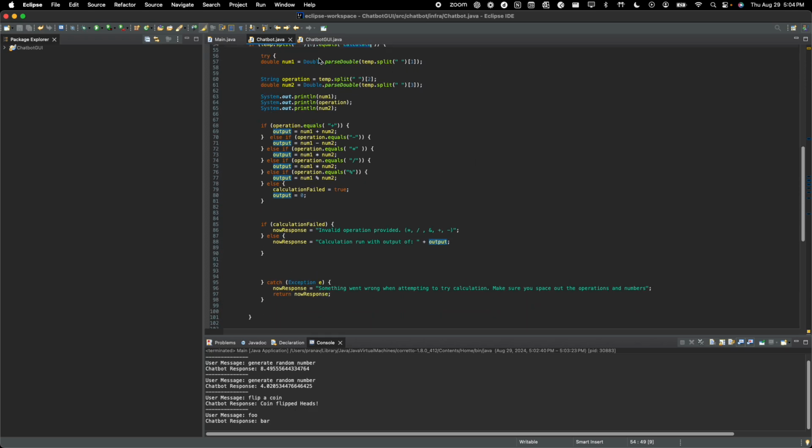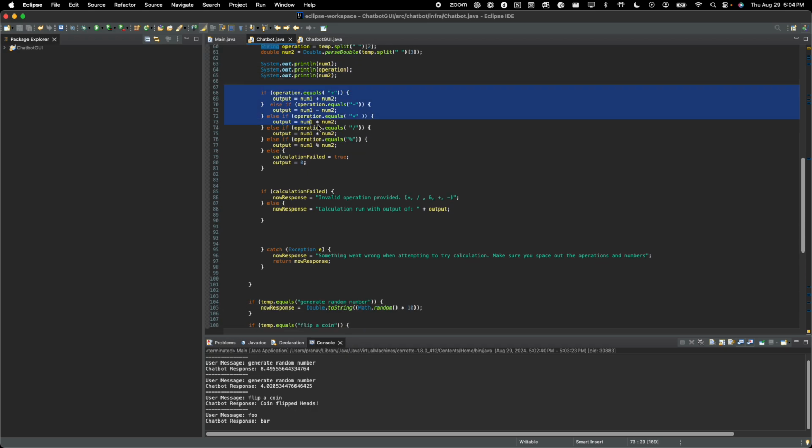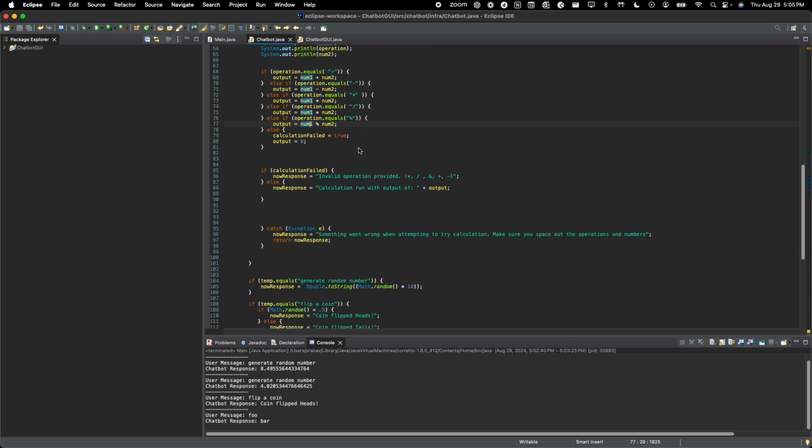And then it tries to get the first number. We convert that string into a double, and do the same thing with the operation. Well, the operation we don't convert to a double, we just keep it as a string. And then for number 2, we do the same thing we did with number 1. And then it's just some debug statements here. And then here we have the if statements to handle the operation. So depending on what string it is, we do the appropriate calculation, right? So plus, minus, multiplication. We even have modulus.